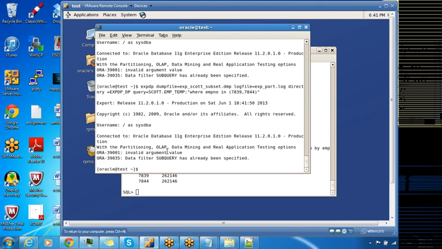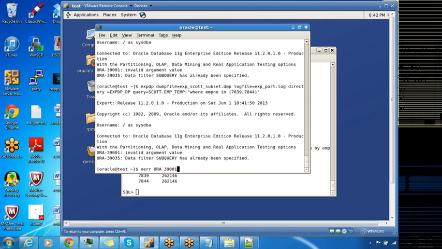Okay. So if you don't know about this error, just Google it. Or else you can also use the OERR tool. Whenever you install Oracle software, you'll get a tool called OERR. And for OERR, you have to give the Oracle error number. So OERR space, this is an Oracle error, so give it as ORA space 39001.